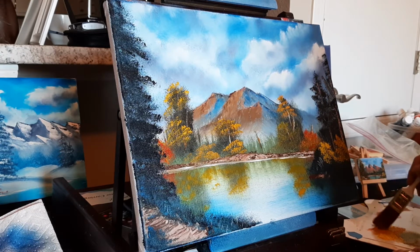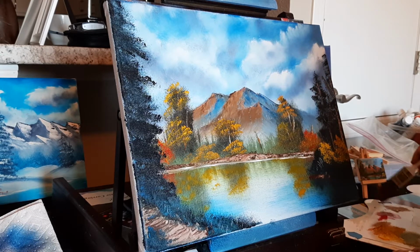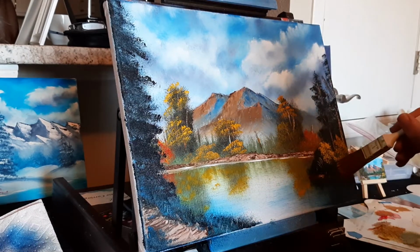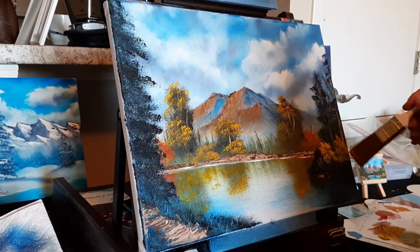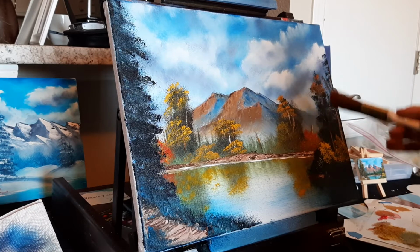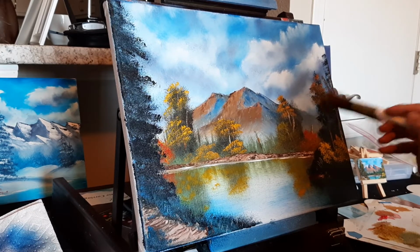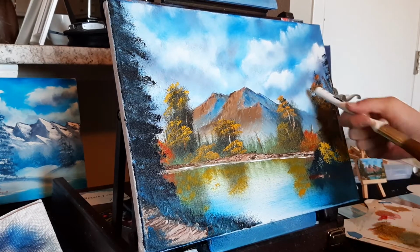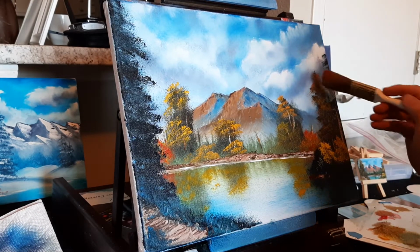And just varying. Maybe I'm going to grab some red this time. See, we got like an orangish color going on. Maybe that goes up here. Who knows? Nice. I like that. This is going to be a darker tree. Kind of ruined the evergreen shape there, but that's fine.